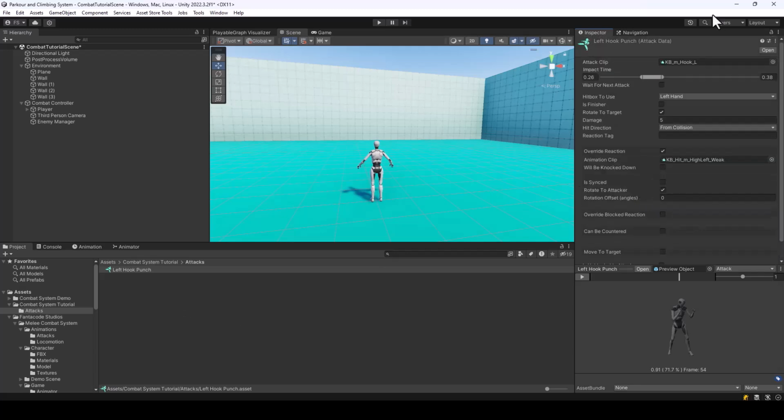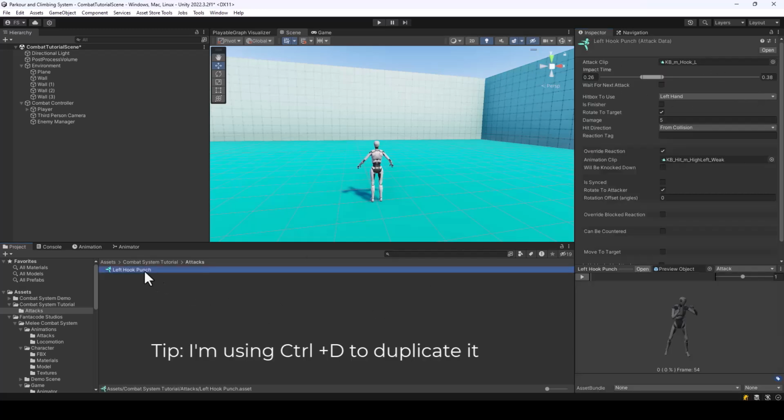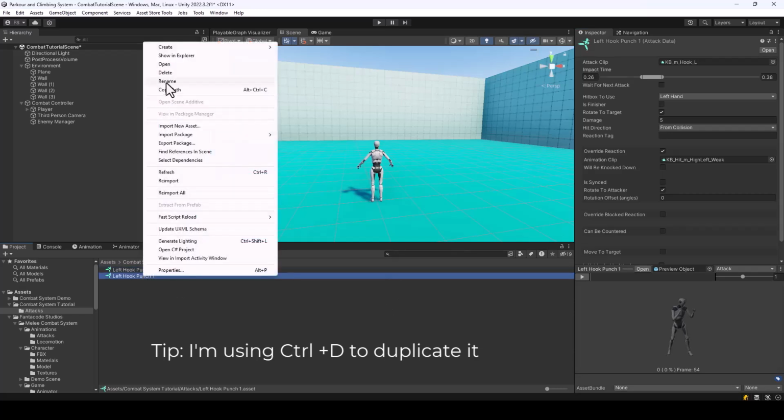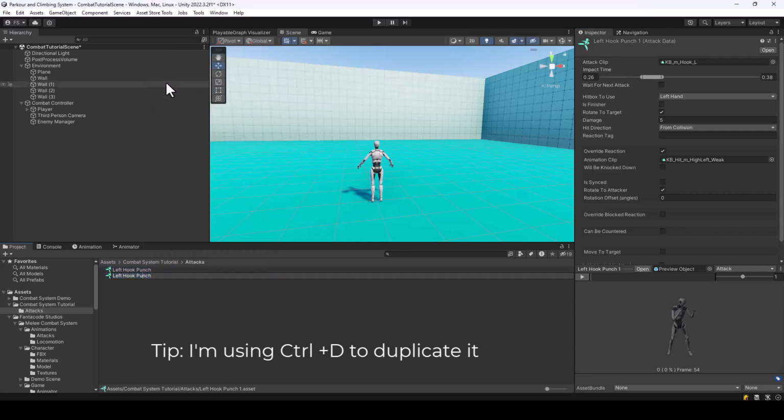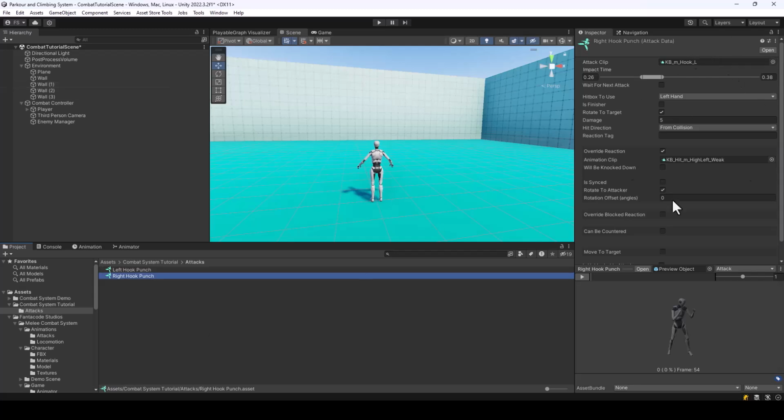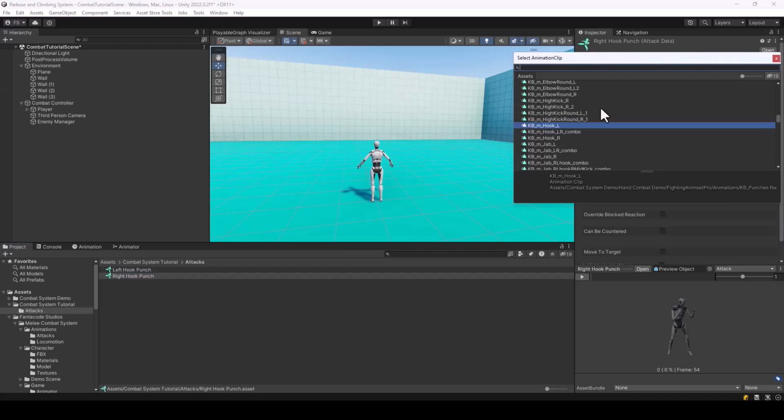All right, so we have created our first attack. So now let's just duplicate this and create the second attack. So I'll call this one right hook. All right, so we need to change these data for this attack.